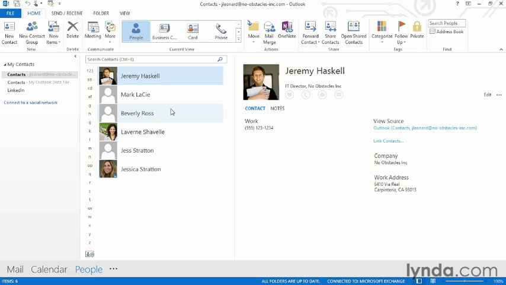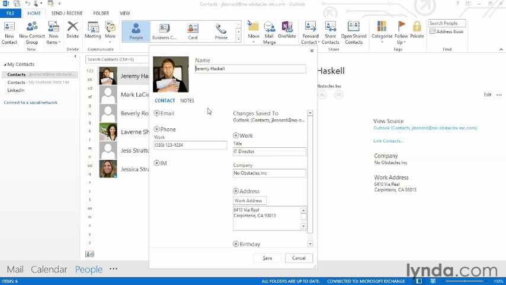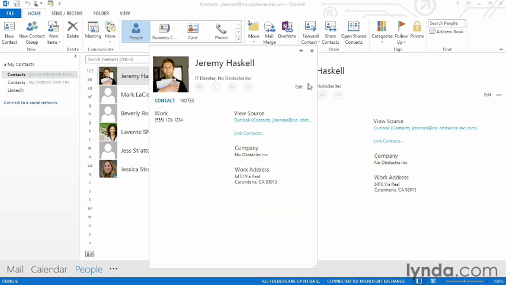Now there's a couple more things. The first is that whenever I'm in this People Hub, it's important to note that if I try to edit a contact, I'm kind of limited. If I double-click on this contact, I'm given a nice clean-looking UI, but all the data's not there for me to change. I can add an email address if I want, or I can click these pluses and add an IM. But you'll notice that there's a lot of things that aren't here. That's fine. I'm going to hit cancel on this one and close out of this.